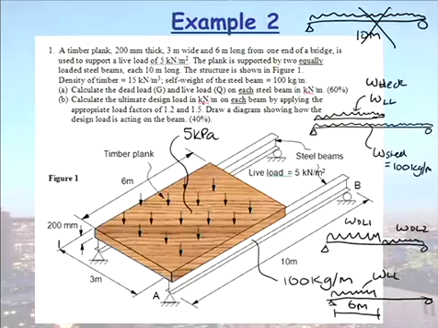And they were kind to you that year. This is a very old exam question, because it tells you what the appropriate load factors are. I'm not sure we always tell you what the appropriate load factors are. We expect you to memorise 1.2 plus 1.5. It's not that hard. Then draw a diagram showing how the design load is acting on the beam. So they're telling you to draw it. Is everyone clear what the problem is? Yeah? Okay.